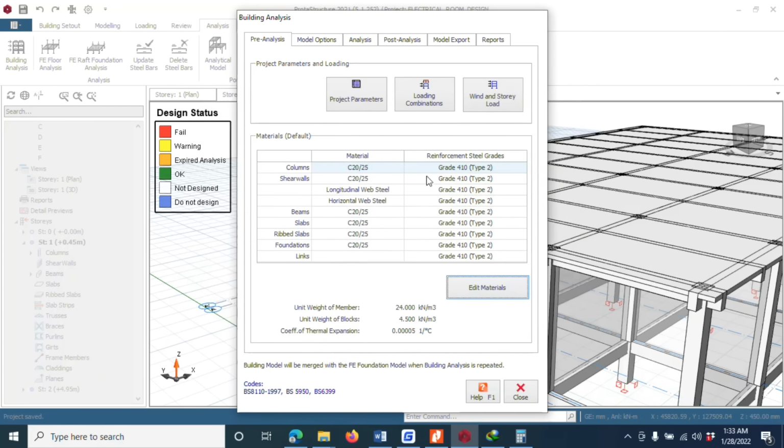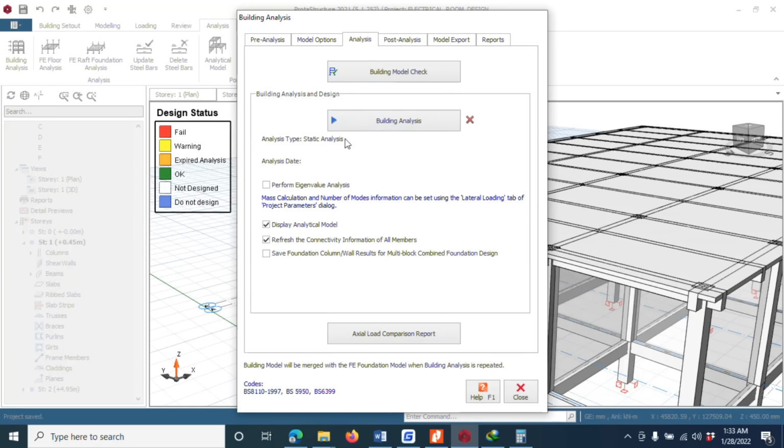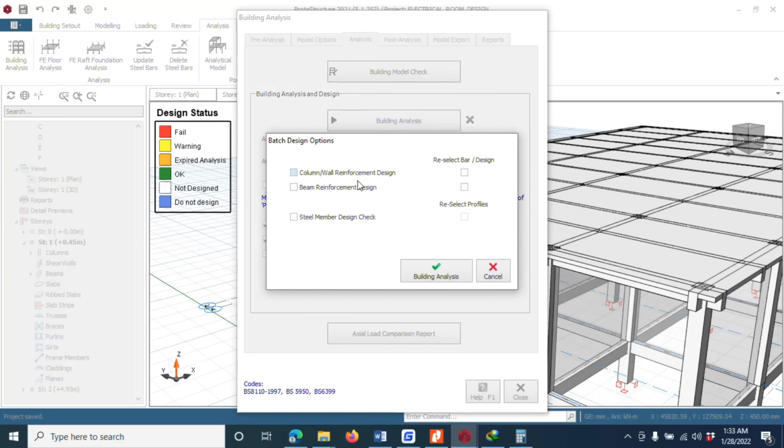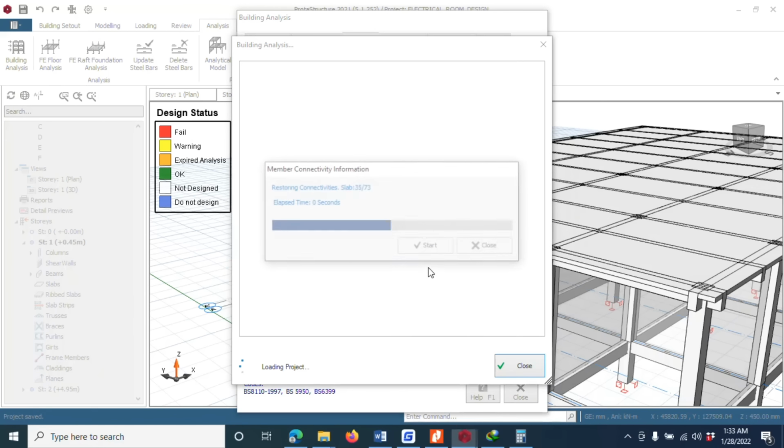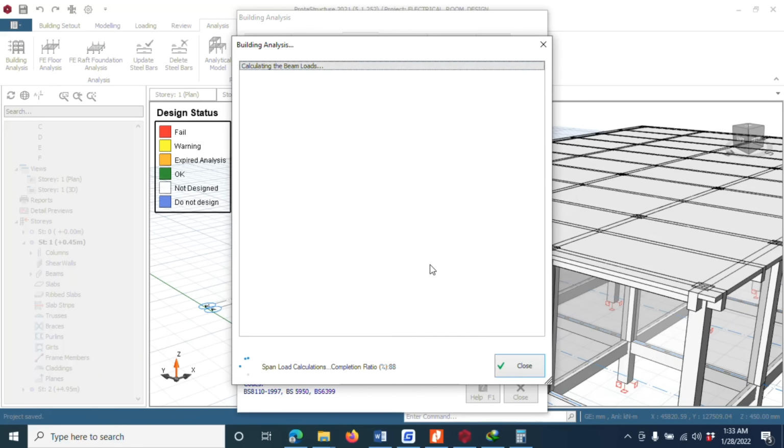Okay, so now come to analysis and click on analysis, column and beam. We analyze.